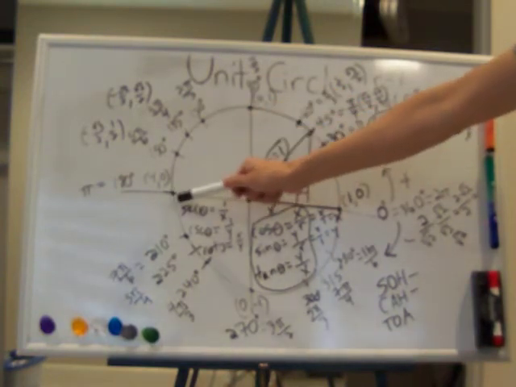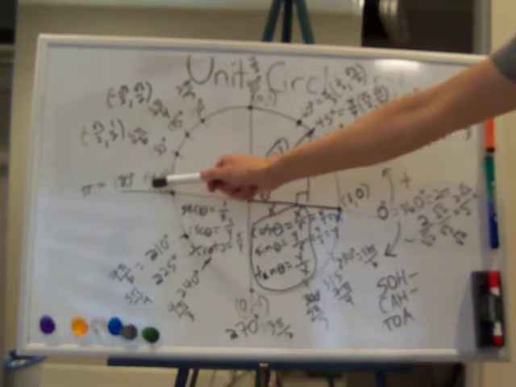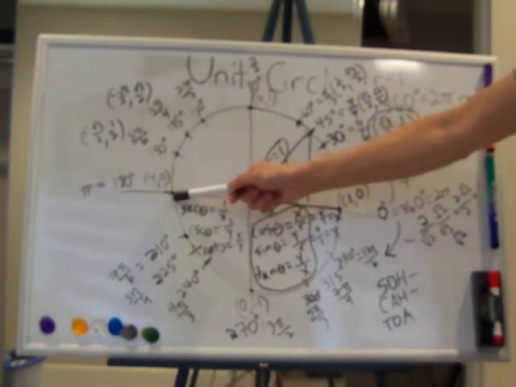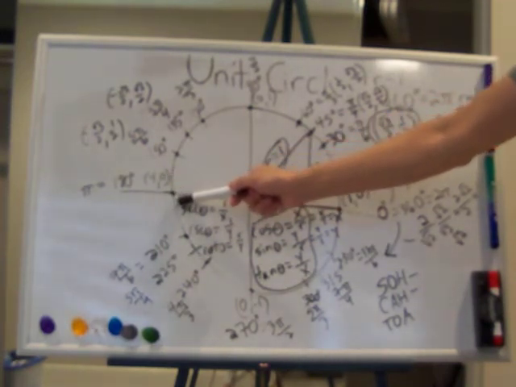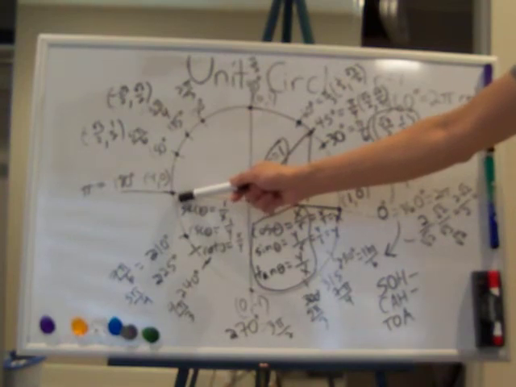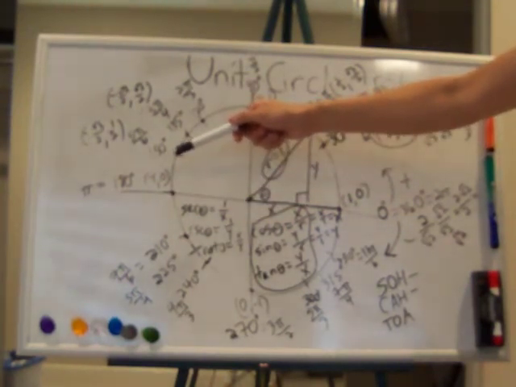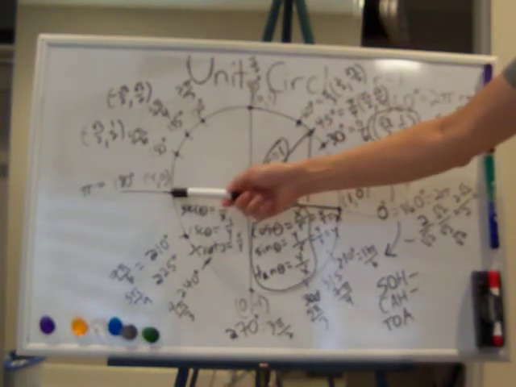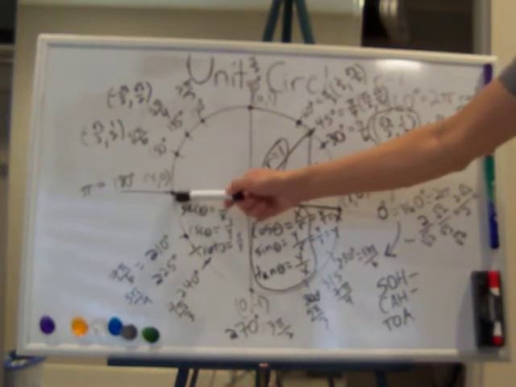So what about cotangent of pi? Cotangent of pi is going to be x, negative 1, divided by 0, so that's going to be undefined, right? Okay, but the tangent of pi here would be 0, right? Did I do that right? Tangent is y over x. Yeah, tangent of pi here is going to be 0, so cotangent is going to be undefined, okay?